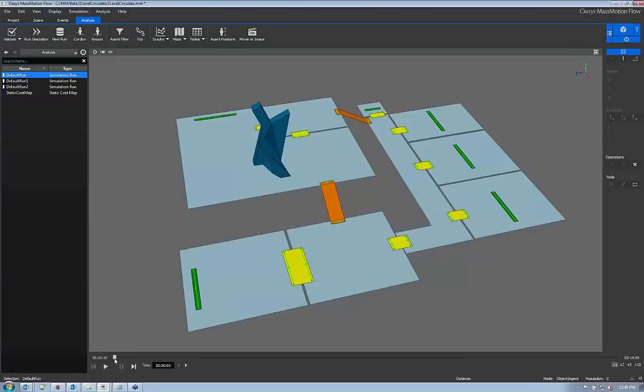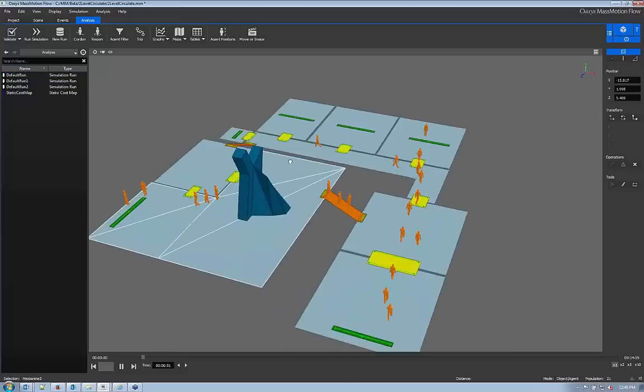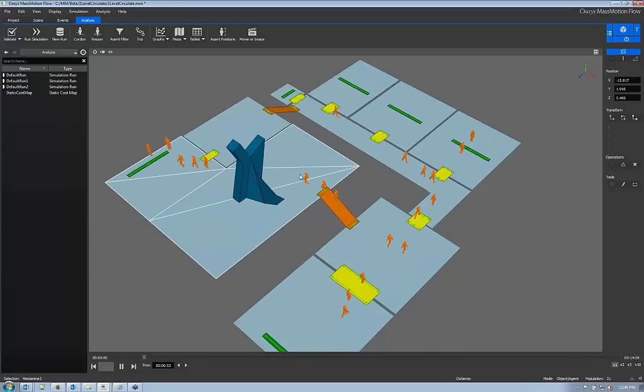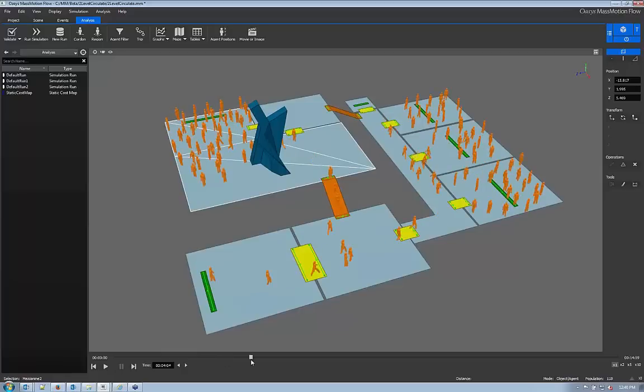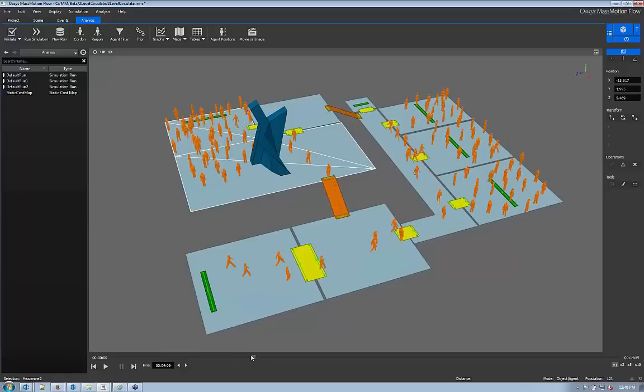So what we should be seeing now is a bunch of agents coming in, half of them basically going up here to this sort of anchor store location, and smaller numbers of them circulating to the smaller, what we're calling retail locations over here at the back end of the store. We'll just advance that a little bit so we can see this playing out.